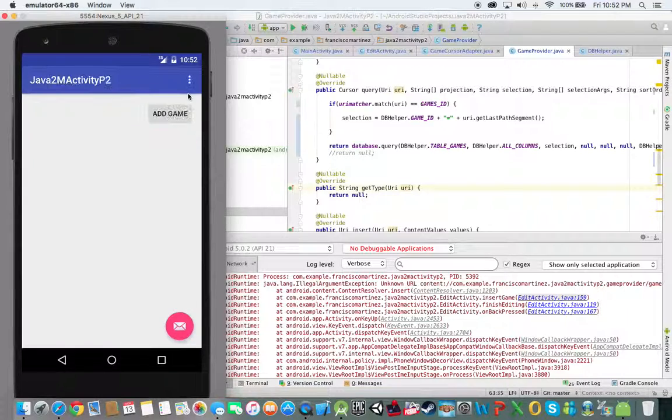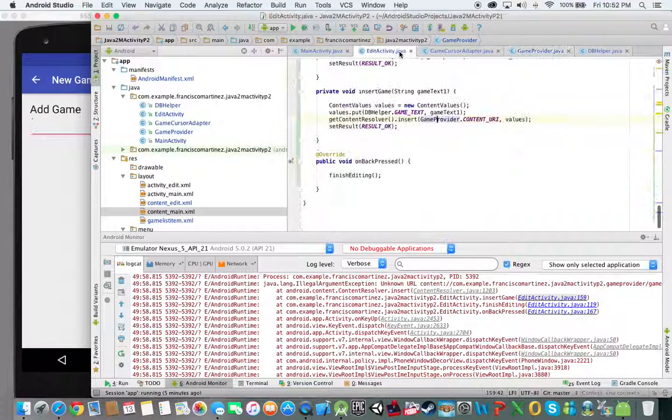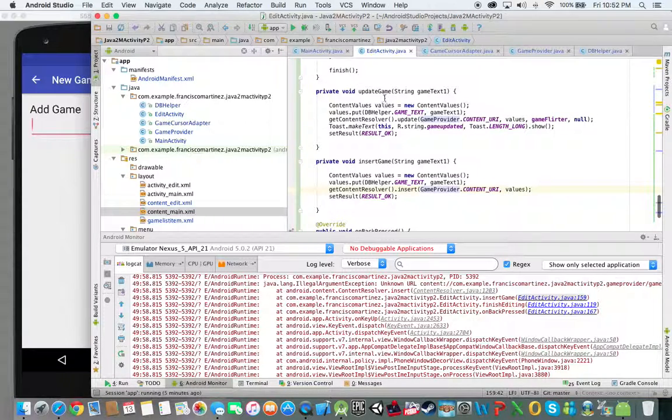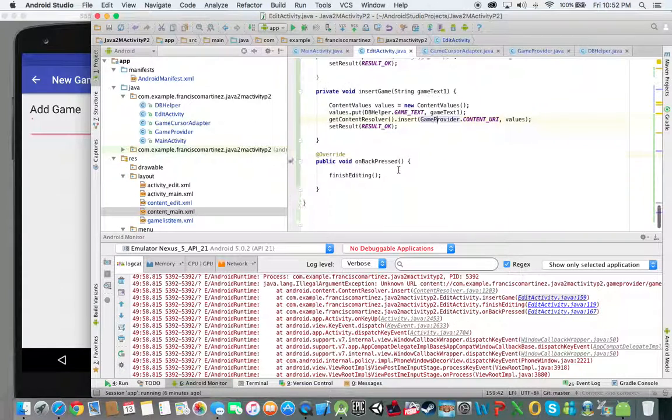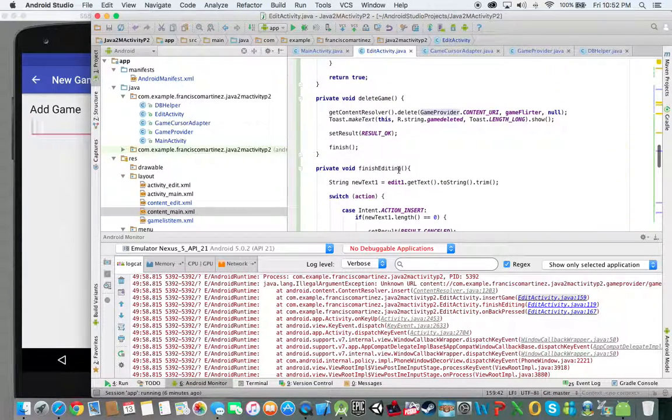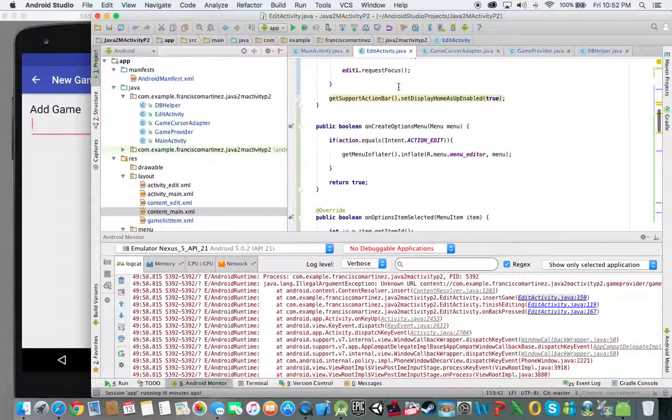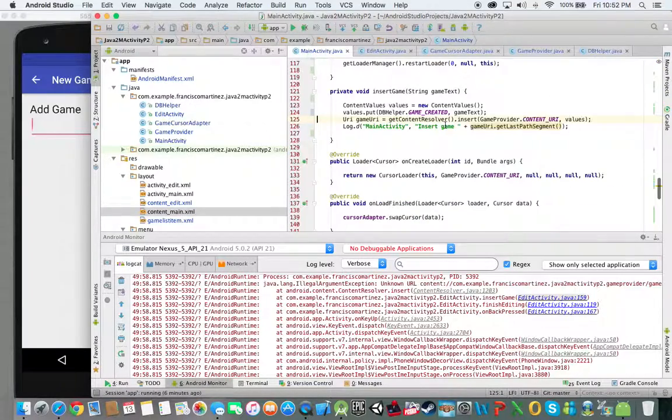Another thing is this menu right here, which I finally figured out how to use. It's also supposed to be over here, and for some reason it's not appearing. If it was to appear, it would have the option to update the game list by changing it, or deleting it if I wanted to, which is right here. But as I said, for some reason that part of the app is not showing up.